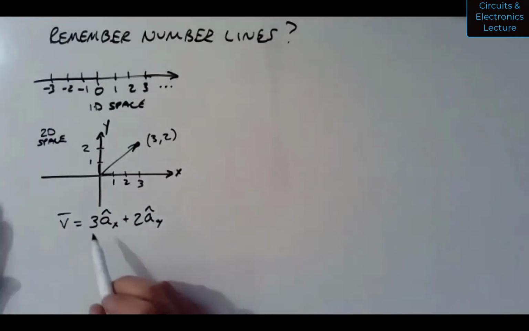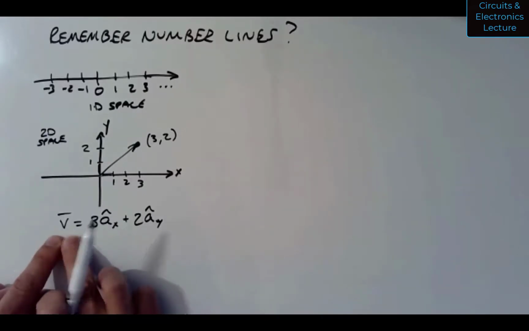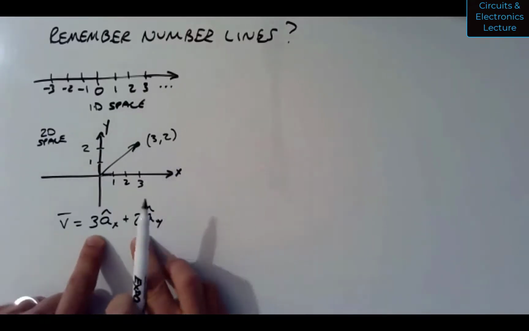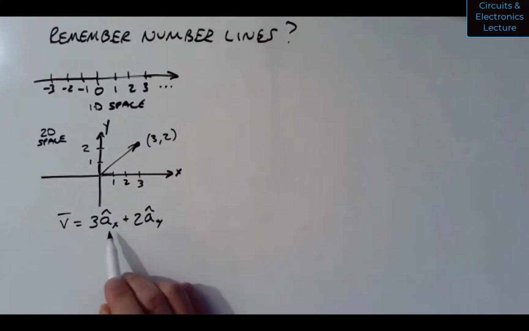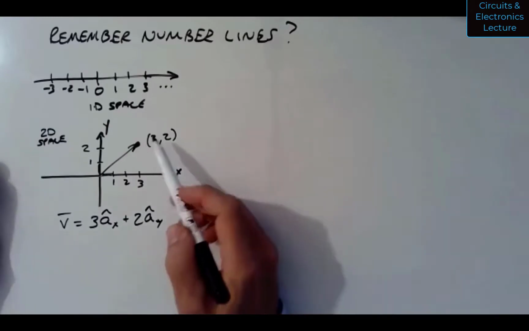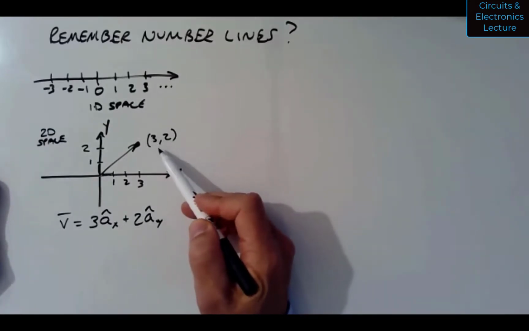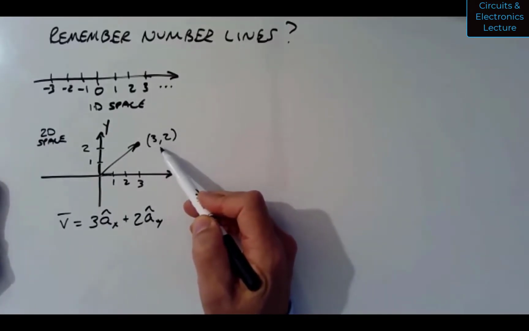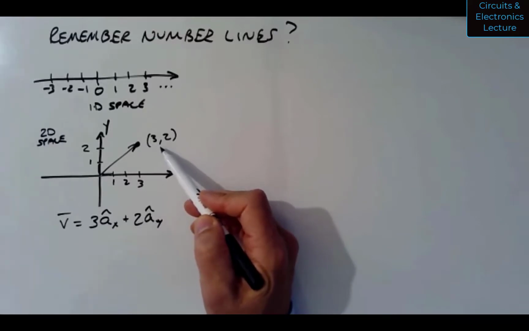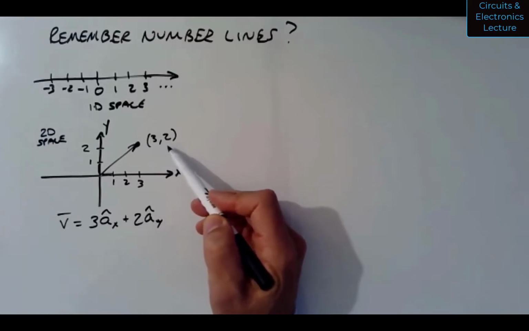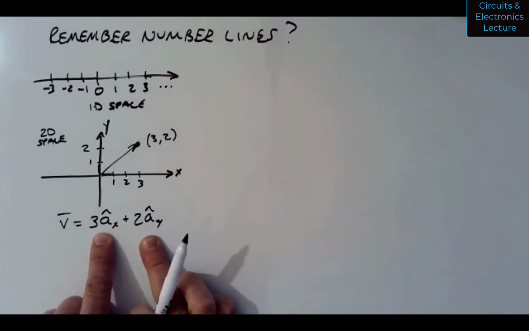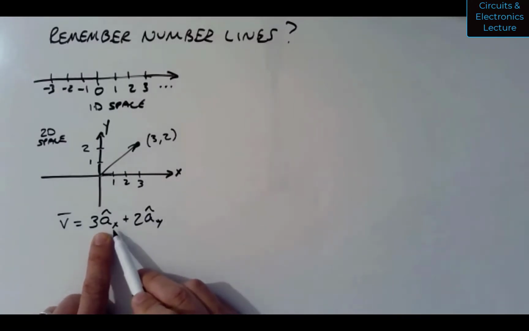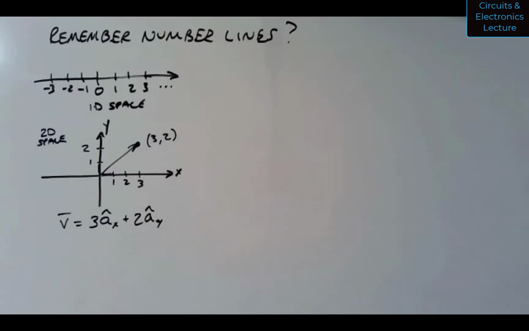So this vector describes that point 3, 2, but it does it in an equation. And why did it do it? Well, because you never mix X unit vectors and Y unit vectors, right? When you added vectors together in just this notation up top, you added the X's to the X's and you added the Y's to the Y's, and you never mixed them. And the same thing here. This was a way to keep unit vector X separate from unit vector Y with coefficients.